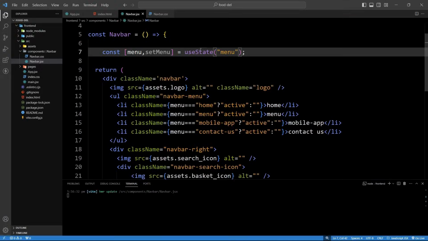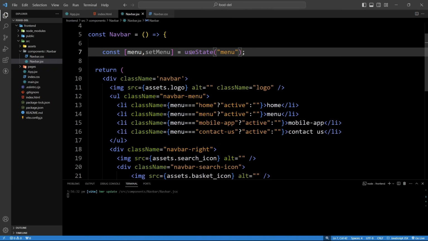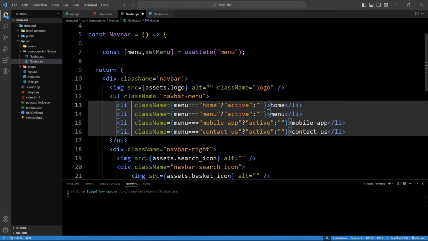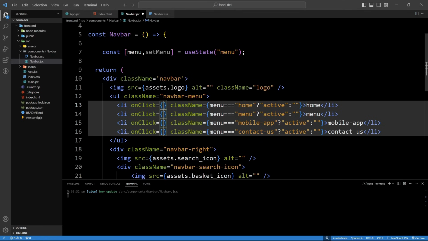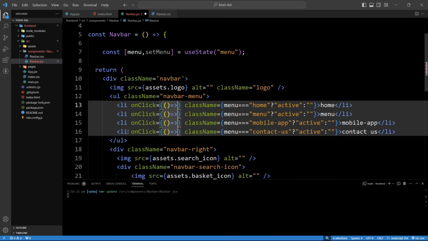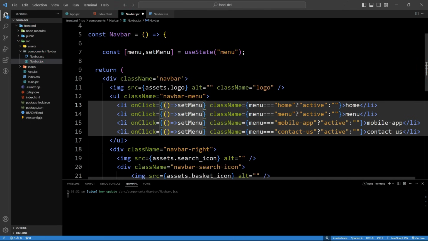Now we will add the logic so that when we click on any menu, this underline will be moved to that list. For that we will add the onClick property for all these li list, and here we will pass one arrow function, and in this one we will call the setMenu function.